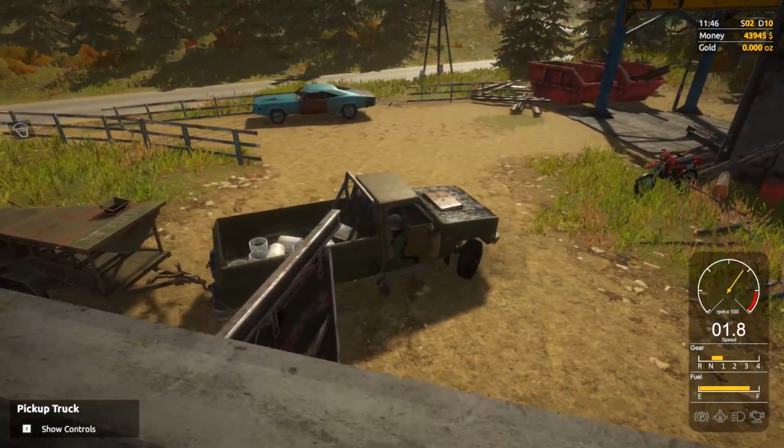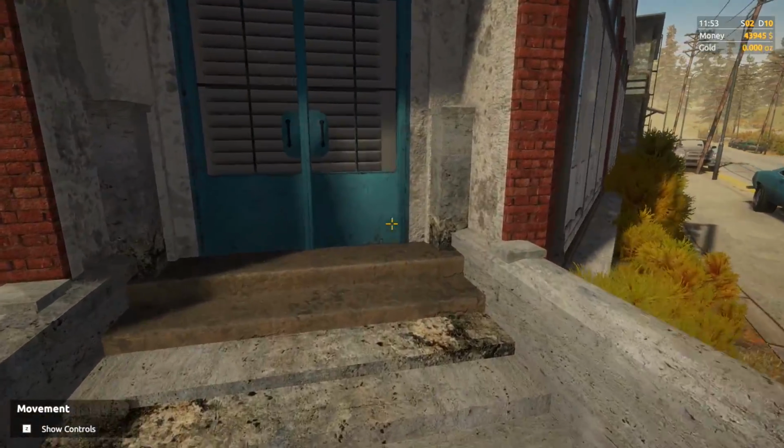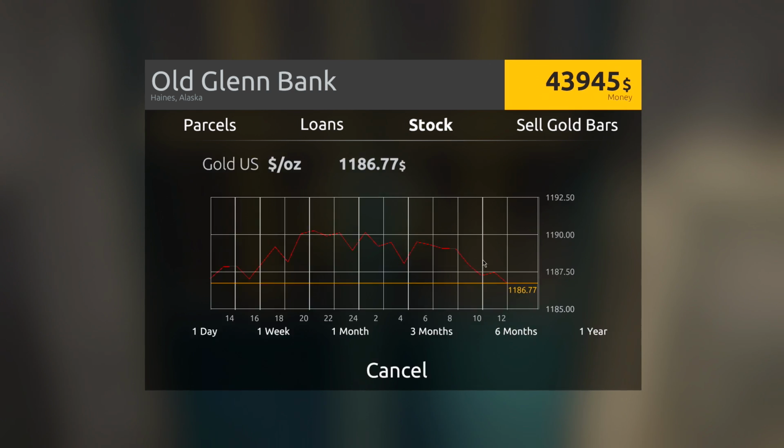So let's go ahead and head down to the bank, you guys, and get that sold. I really wonder how much I'm going to get for this. I know it was plus 100,000 back there. This is going to be, oh my God, 164,000 for 138 ounces of gold. Holy shit, man. Yeah, I think I would love to sell that. What's the stock at right now? It's 1186. It's down a little bit.